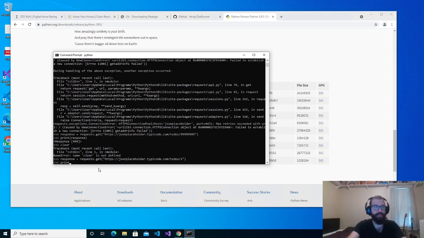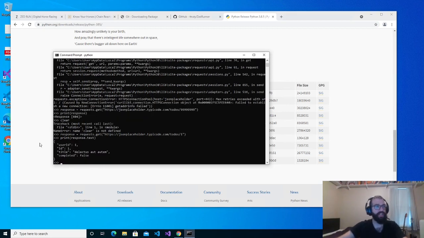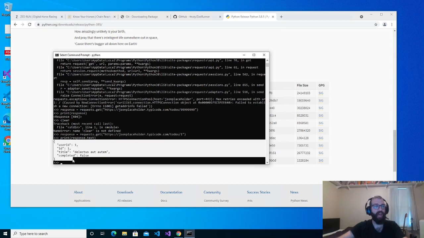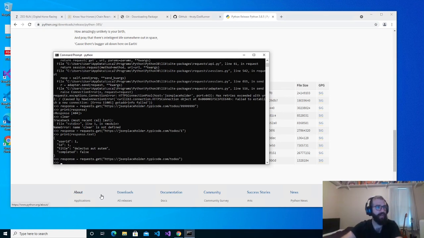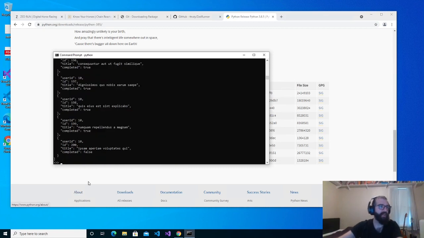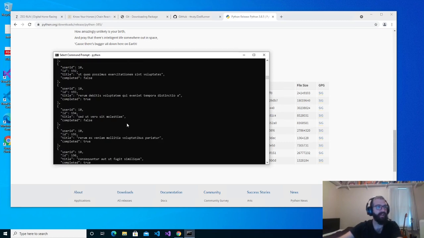And now what we're going to do is print response.text. Okay, and we see there's a JSON response. JSON is JavaScript Object Notation, which is just the way certain APIs give data back. And we'll see that later. Again, this is just a quick overview of APIs, Python requests, and web-based API responses. And so we can actually see, I bet if we do to-dos and just get all the to-dos, and then print response.text, yep, there's a whole bunch of it. So it goes to 200. There's 200 to-dos in this sample API here.